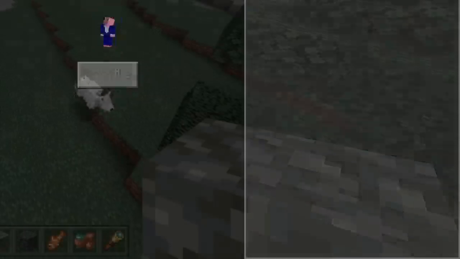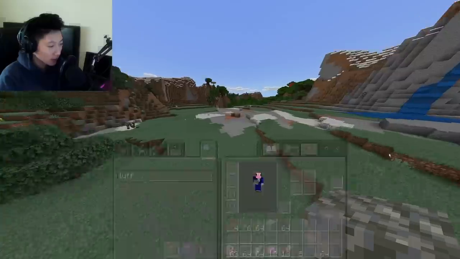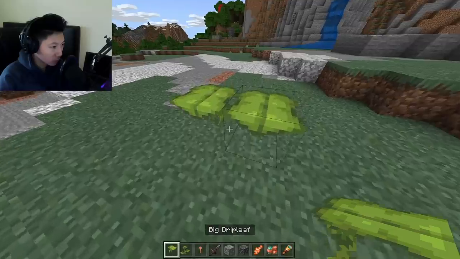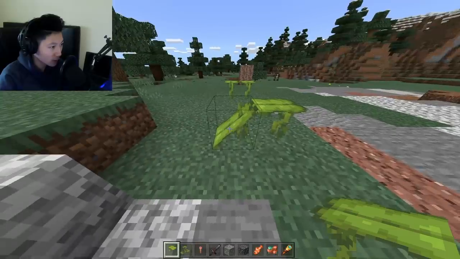Nice, nice. Dripstone. Oh, we just witnessed the goat jump. Look at that. Our dripstone. Okay. I mean, I wouldn't say it's drippy, but it's definitely a block. Okay, we have drip leaf. Ooh. Huh? Wait, what? Oh, does it go back up?